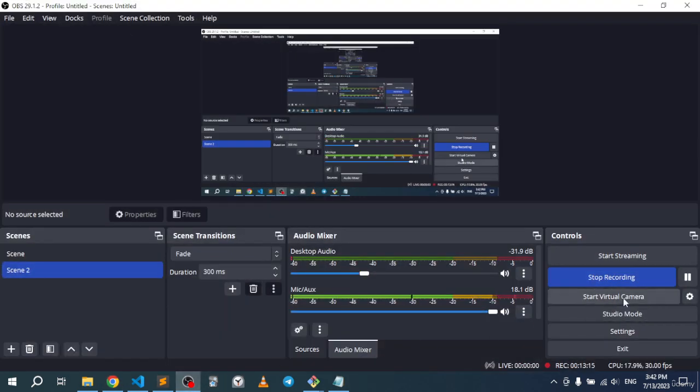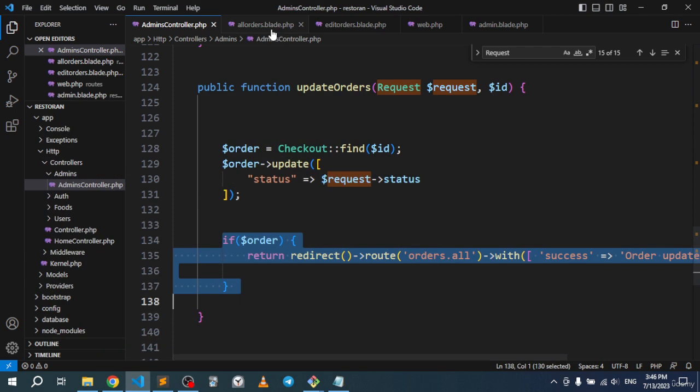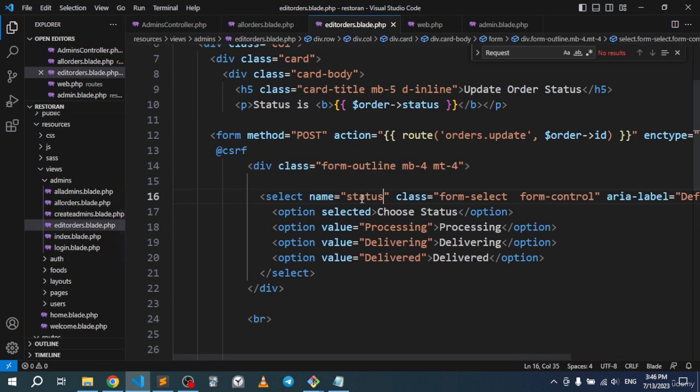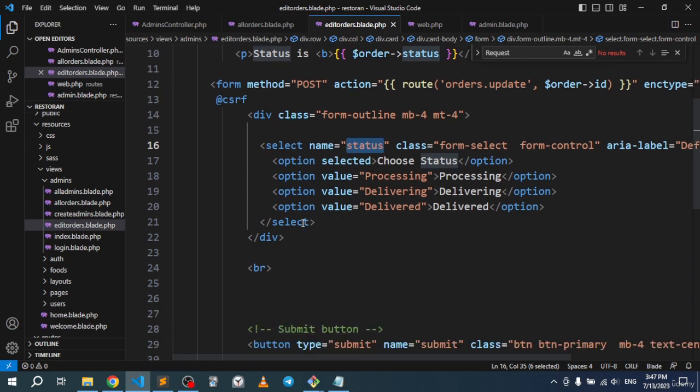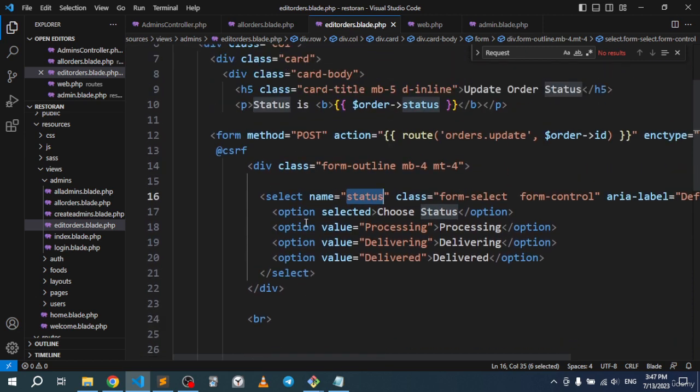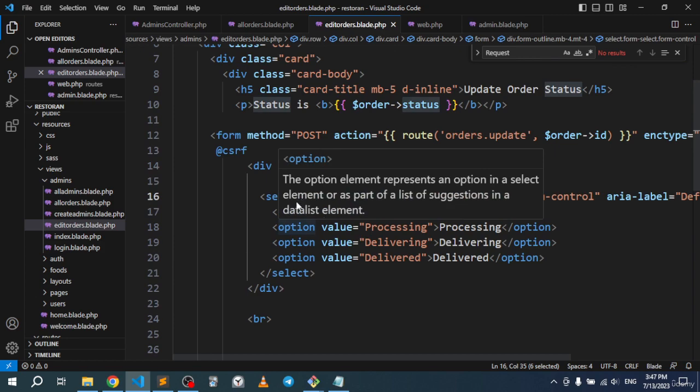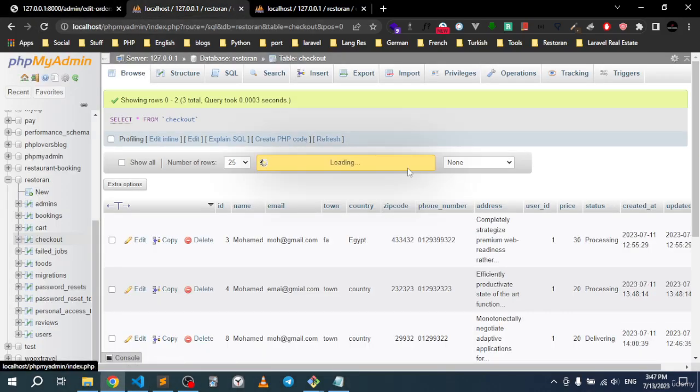So let me just stop for a second. All right, so the problem is pretty simple. Well, actually, in the name right here in the select box, I made the status to be like this. Right, so it was just a very simple typo in the name. I need the status to be like that. All right, so I wrote the word wrong. So if you did this mistake, and you probably didn't, just go ahead and fix it with me. So yeah, I actually tried it out and it worked.